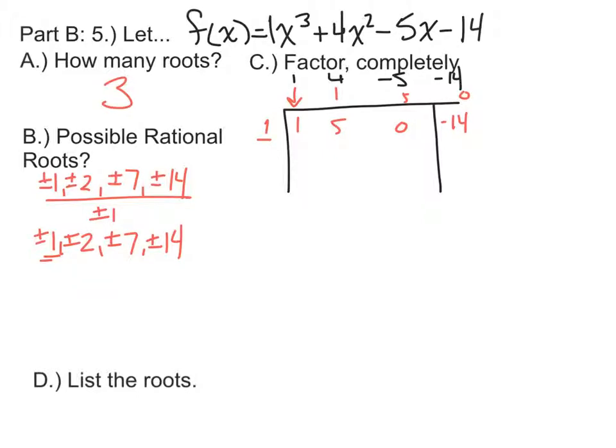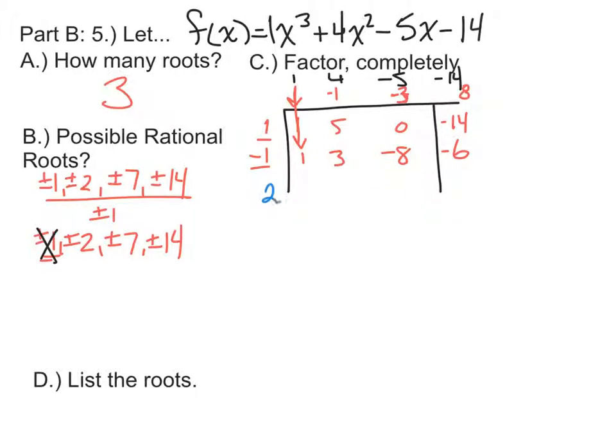So we're going to try -1. Once again, bring down the 1. Multiply and add, multiply and add. So multiplying by -1, we get -1. 4 minus 1 is 3. -1 times 3 is -3. Adding those two, we get -8. -1 times -8 is +8. And when we add those two, we'll get -6. Once again, we have a remainder. So -1 is also not going to be a root. That means out of our list, positive and -1 just aren't going to work.